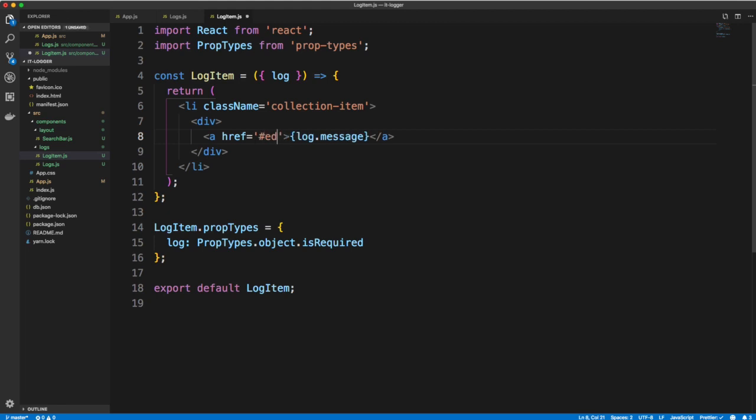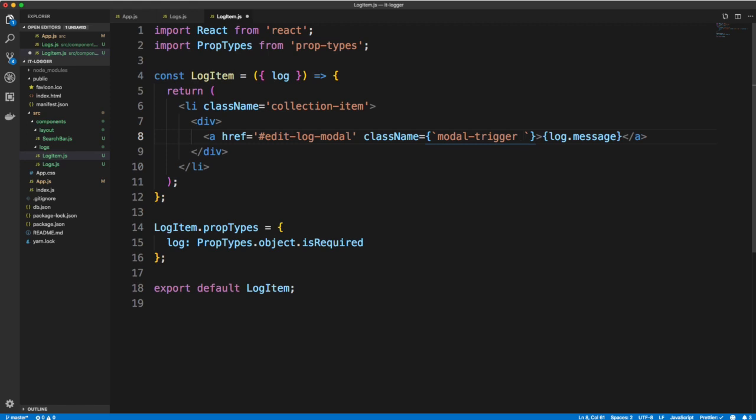So we'll do href hash edit-log-modal, and then let's do className, and this is going to be dynamic, so I'm going to put backticks, and it's going to have a modal-trigger class since it's going to open a modal.